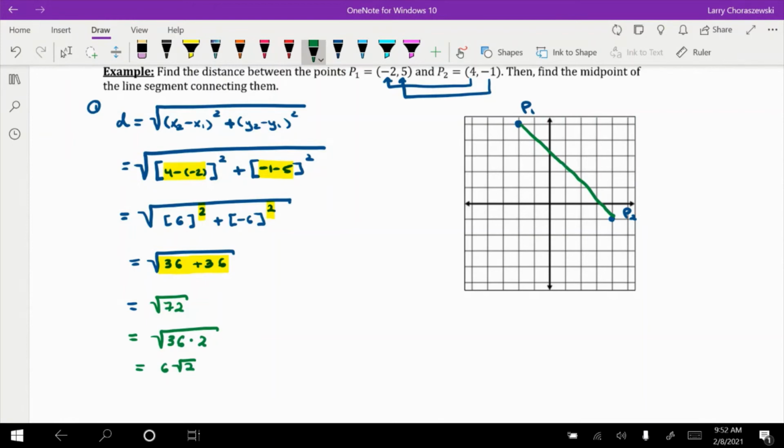Okay, any questions about the solution to our first part? Okay, well, the second and final part to this is to find the midpoint, which I'm going to kick this off to you guys. All right, so refer to the formula on the last page and see if you can crank out the coordinates of the midpoint. And once you think you have them, go ahead and plot it to see if your answer makes sense. All right, I'll check in with you in a couple minutes.